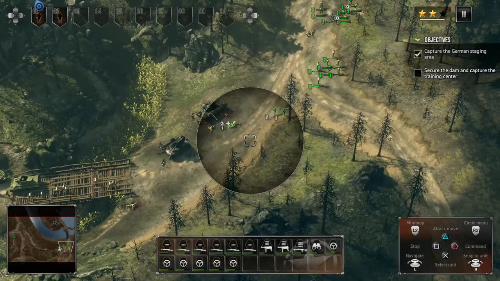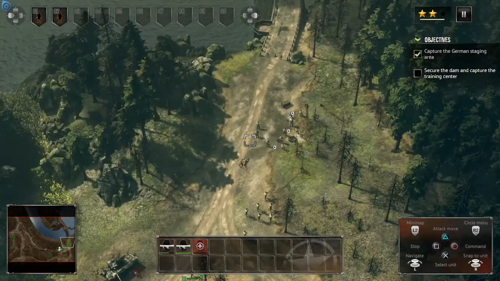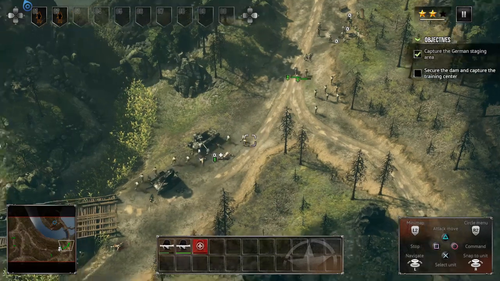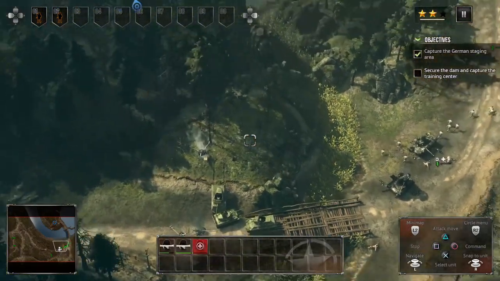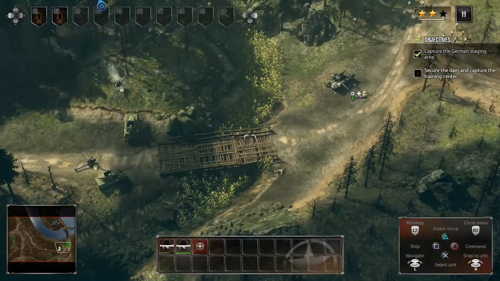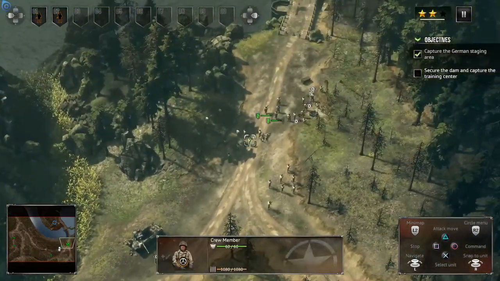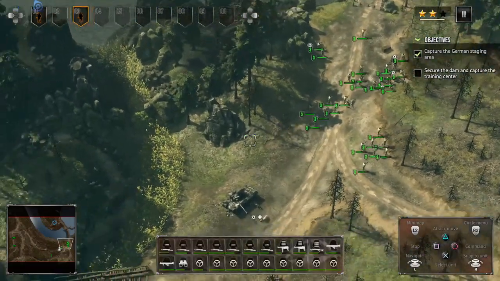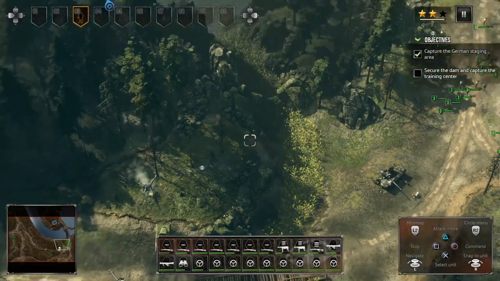Well, our medic's right here. Yes, sir. So that move did not pay off. Tank moving. And that might cost us three stars. We'll see. So let's just group all these as one. And we're going to add this one here, too, whenever we find them.